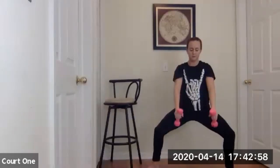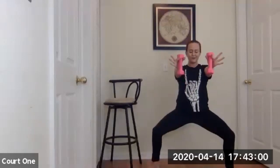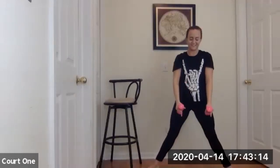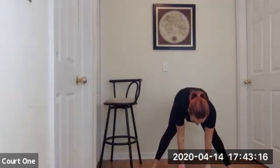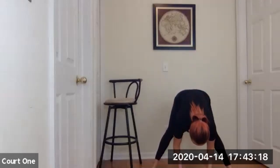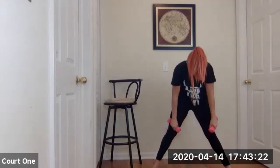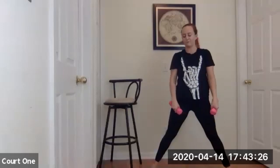8, 7, 6, 5, 4, 3, 2. On this last one, hold those arms out in front of you. Keep pulsing for me. 8, 7, 6, 5, 4, 3, 2, and 1. Nice job. Straighten those legs out. You can bring it forward. Nice stretch through the hamstrings. And then from here, we're going to roll it all the way back up to standing, roll those shoulders back and forward once.